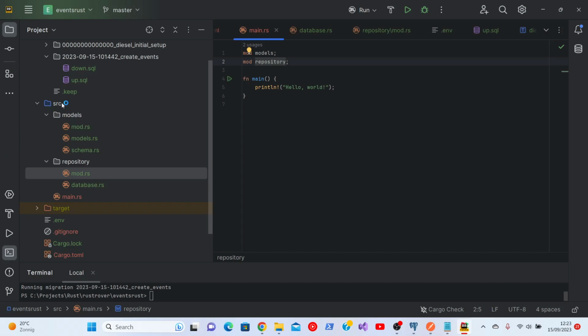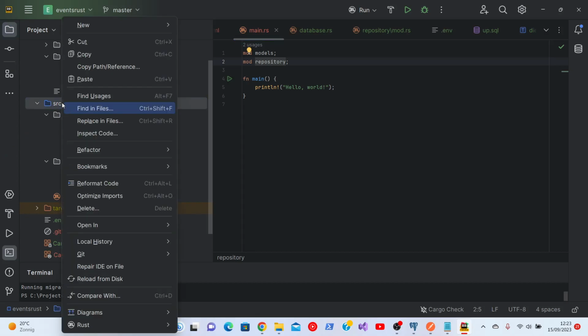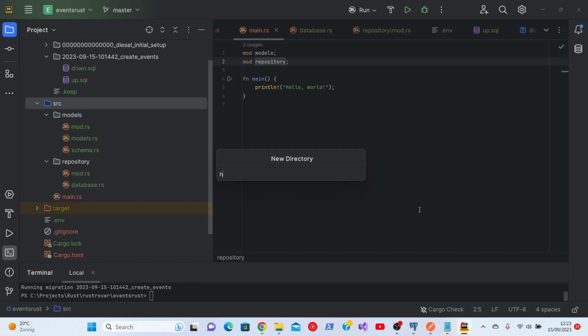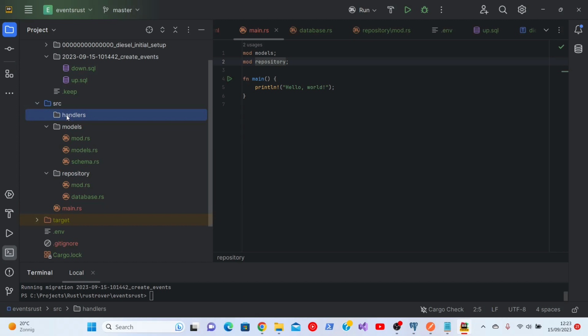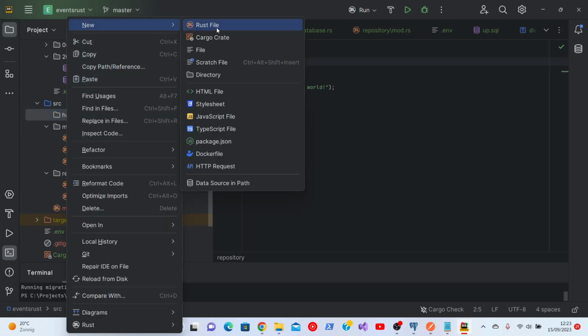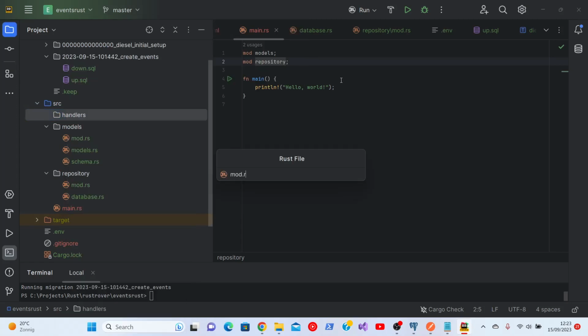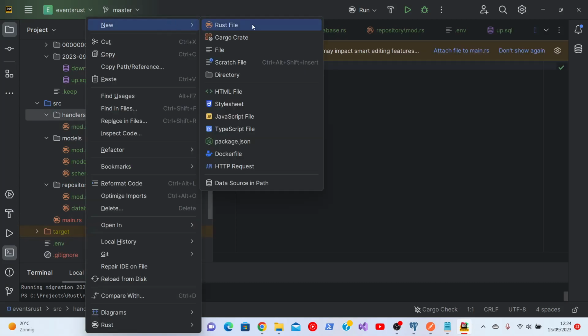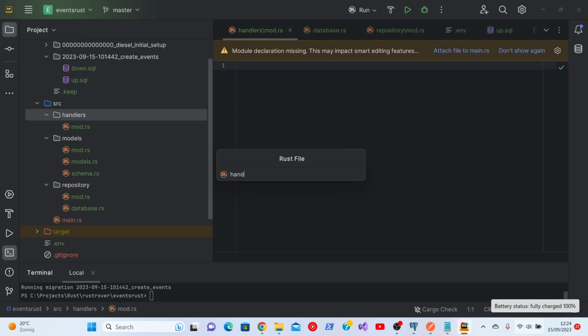Next, we need to be able to serve all of this. So we create a handlers directory with a mod.rs, of course, and a handlers.rs.